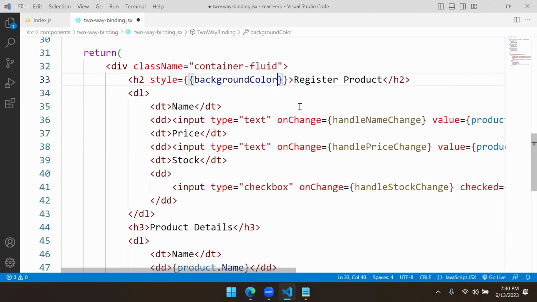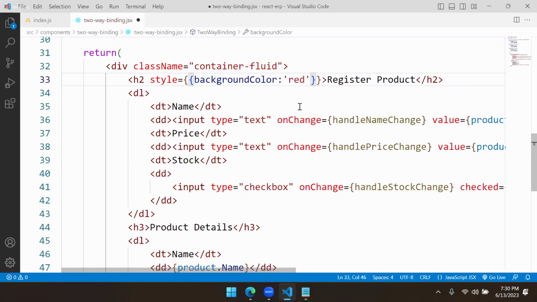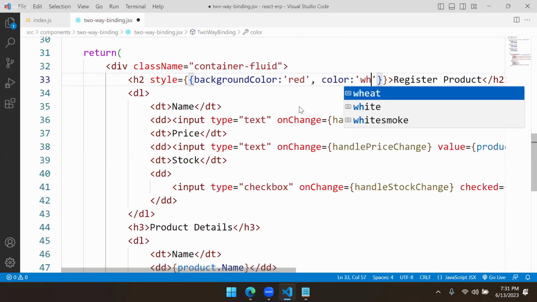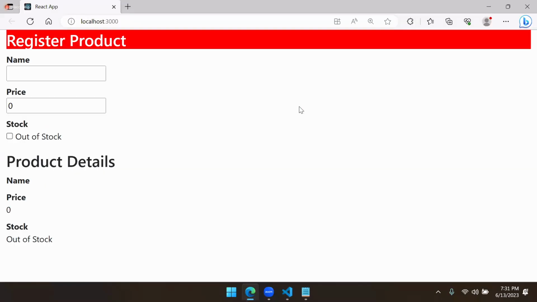And colon. So the value is, suppose, red, because it's a string type. And no semicolon. We have to use a comma because it is an object. And we have some color as white. Like this, we need to apply. This is the right way of applying the styles.